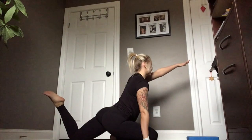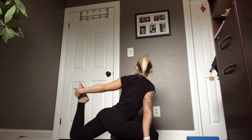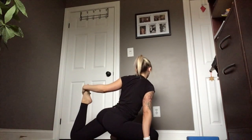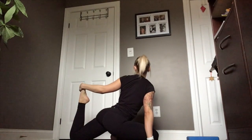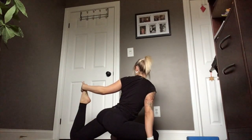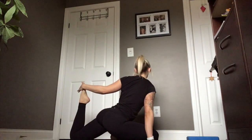And then you're gonna take your left hand to open up for a twist. So you're working through the hips, the glutes, the quads, as well as a twist. Gaze should be back towards the toes if it's accessible. If not, keep the gaze straight in front.